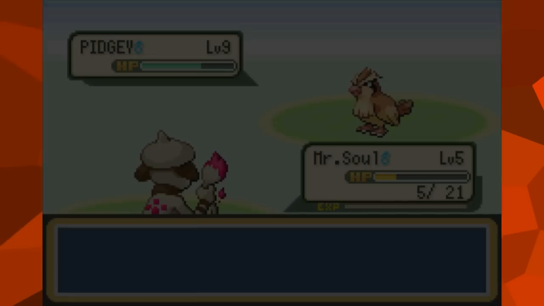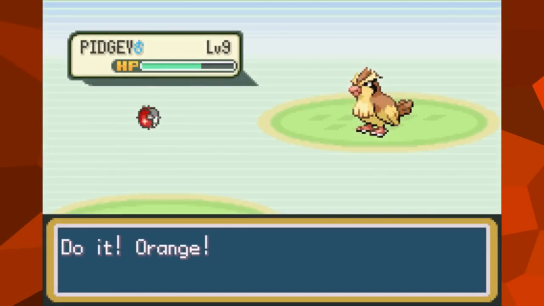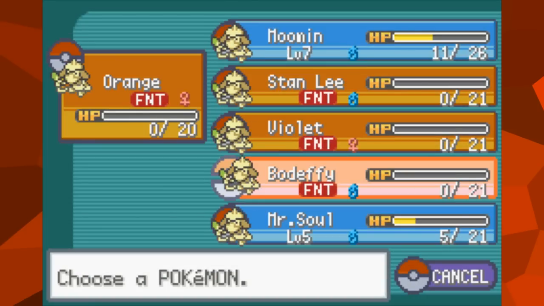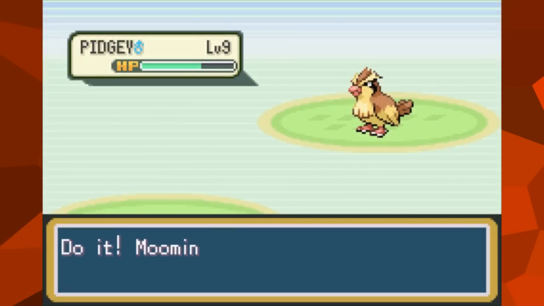There you go, kids. You're just gonna die, just so you don't have to Sketch Tackle again. We already have tacklers now. We don't need any more right now. Send in the Moomin.